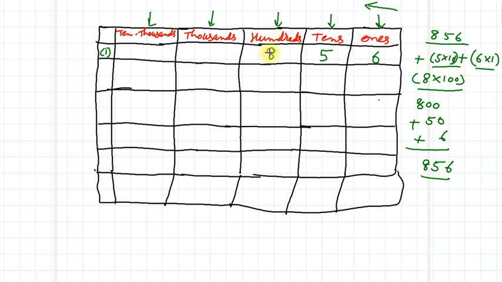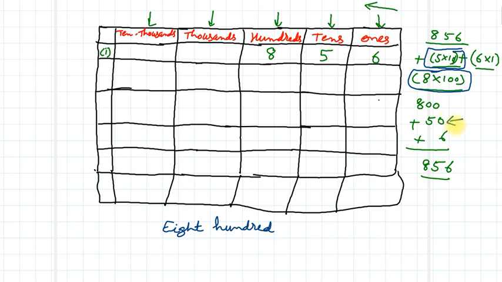On the extreme left is 8. 8 is in the hundreds column, so I will write it as 800. Then the next digit is 5. 5 is in the tens column, so here it becomes 10 fives are 50, right?